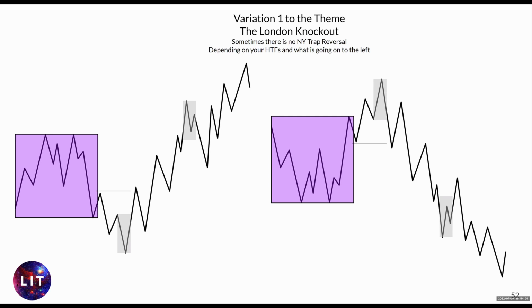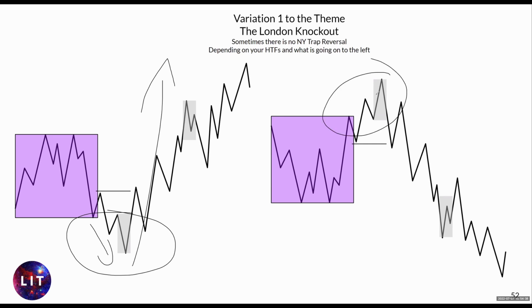Again, not every day is having reversals on two sides. It can be a continuation day, of course, and one of them is the London knockout, where they gather so much liquidity in the London session, or the early session, can be Frankfurt as well, and then just induce so much liquidity to the other side, and they rapidly smoke out of it, and there's no liquidity left, so they can just continue in one direction the whole rest of the day. Okay, so that's the London knockout. It's called London knockout because the knockout move in the wrong direction happens during London time. Again, can be Frankfurt. Mona Lisa scenario is when it happens in London. That's why it's the London knockout.